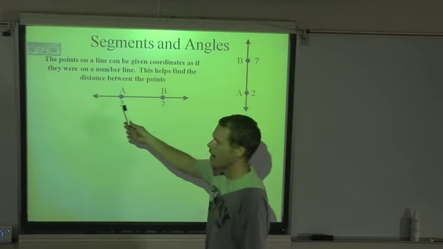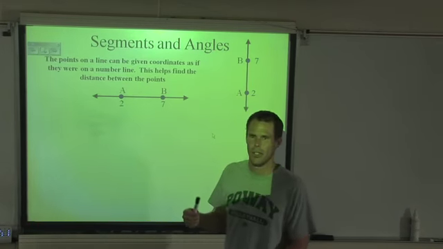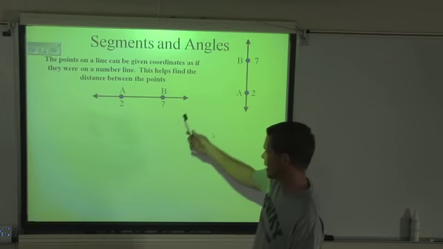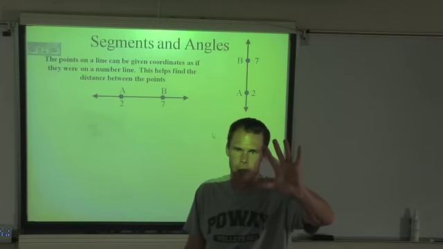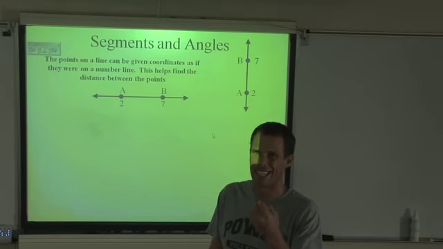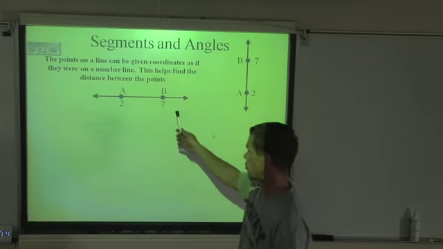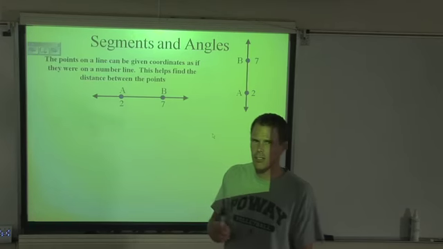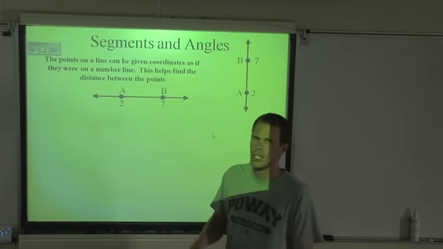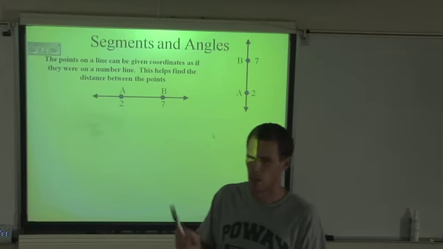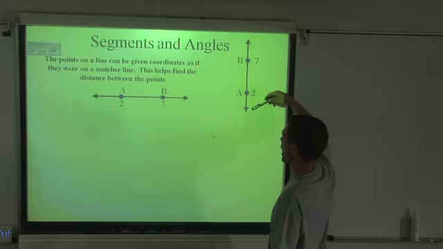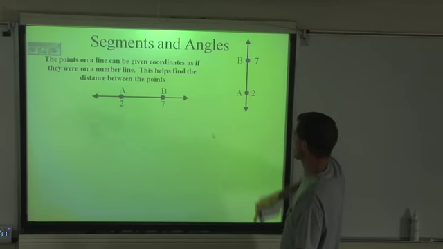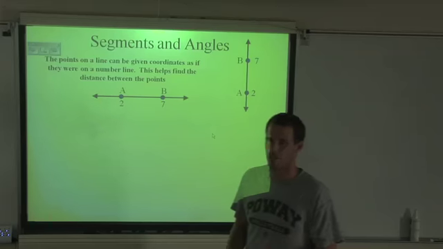So this helps us find the distance between these 2 points, just like on a number line. So we could say the distance between point A and point B is 5 units. Now this is found because that is the difference between the number 7 and the number 2. So if you do 7 minus 2, you get 5. Interestingly, if you do 2 minus 7, you end up with -5. And we're going to discuss how that can still be seen as distance. It does not matter what direction the line goes in. If the 2 is here and the 7 is here, then this is still 5 units away.